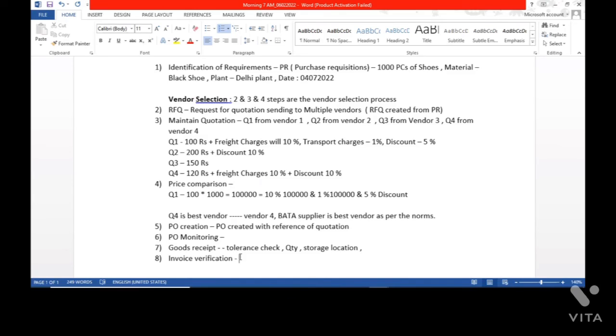You will verify the amount from the goods receipt and what the delivery person is saying. Here it is not the goods receipt, it is the PO. That means what they agreed on the Amazon website. At the time of the order they said 175 rupees. Now suppose you receive an invoice of 200 rupees. Why is it so much? Why do I need to pay 25 rupees extra? So I will verify and validate that by referring to my PO.